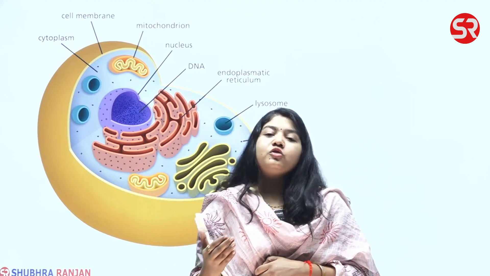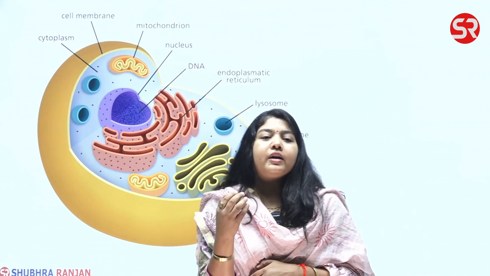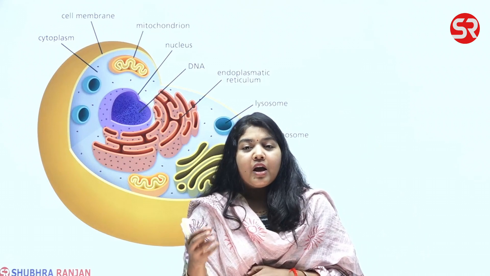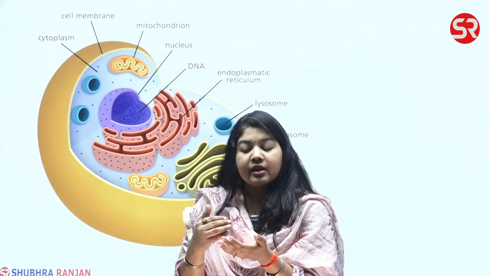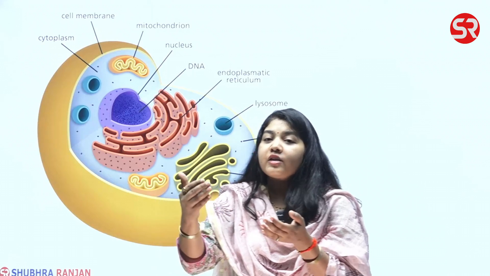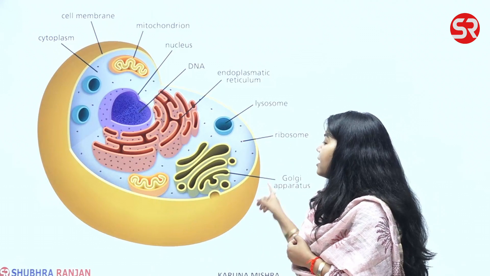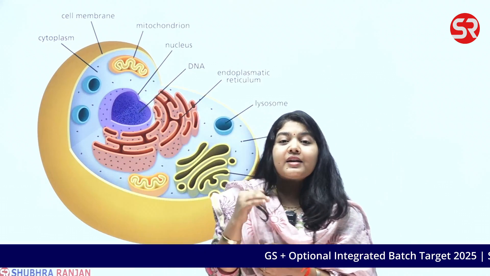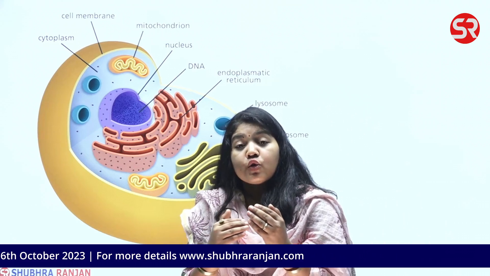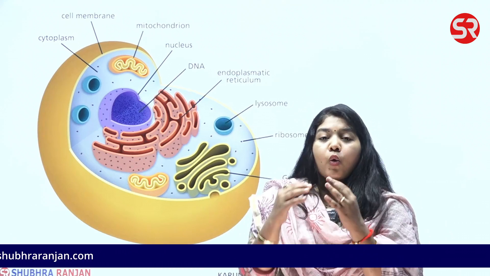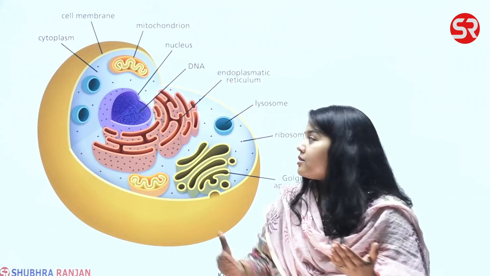In the plant cell, there is an additional layer called the cell wall. Now, this cell membrane is like a portal to the outside world — whether it is the inflow of nutrients, the outflow of waste material, the exchange of gases, minerals, or water — everything happens through this semi-permeable membrane called the cell membrane. It is selectively permeable, meaning only certain types of products can enter or exit the cell.